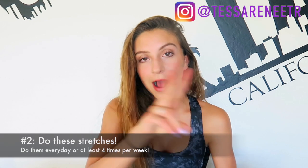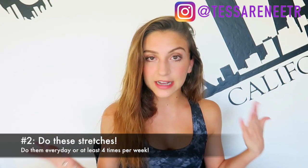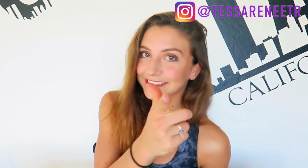And now for trick number two, I'm going to jump on over into the other room and show you guys a couple stretches to do. So these are the stretches that will build your way up into your middle splits. And I promise, if you do these every single day, or at least a couple of the stretches every day, you will increase your flexibility and be much more likely to achieve that middle split if you are consistent.